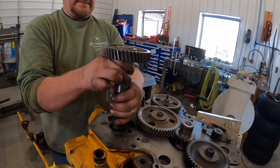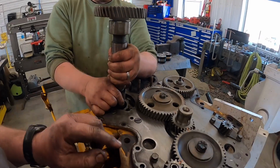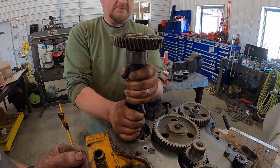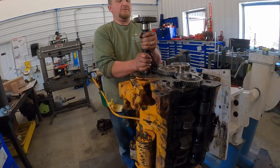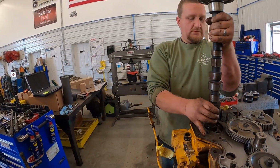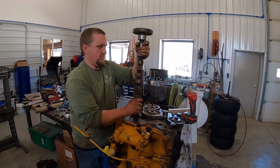You're doing a good job. Thanks. There comes the journal. These journals are all the same size, it seems like, so you gotta be careful entering the next one that you don't nick them and scar them up. You want to help pull? Feels like there's a lot of goodness on there. You guys can see that cam going up through there. We're going to get it out and take a look at it and see what it looks like.